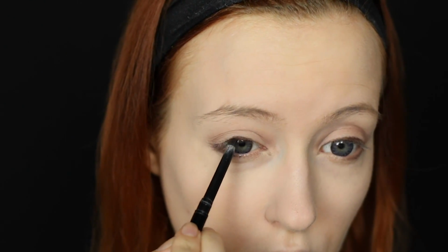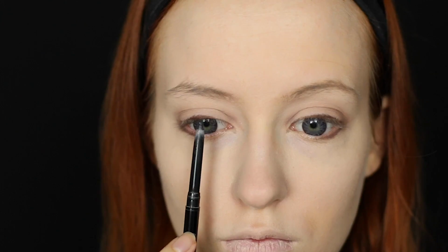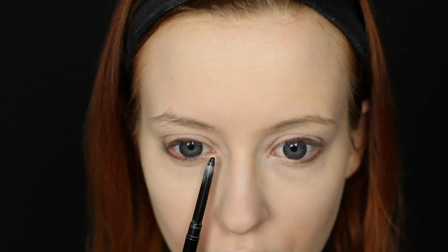Furthering the contour, I use a pencil liner to tightline my upper waterline, only doing the furthest half opposite my nose. For the bottom waterline, I line from the center towards my nose.